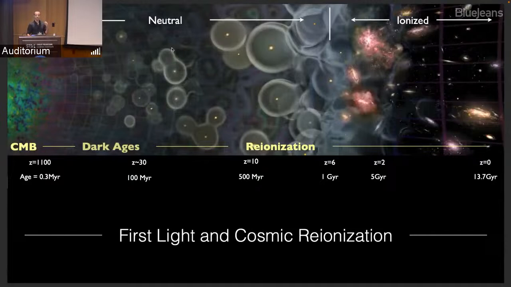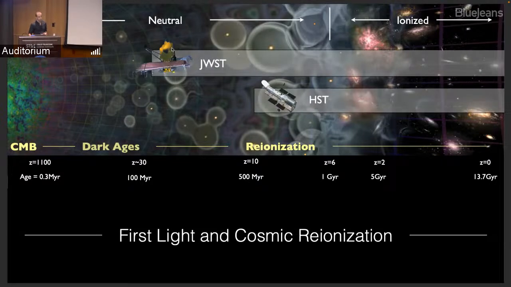So to put things into context, one of the main science drivers of JWST is to unveil the first generation of galaxies and also understand the process of cosmic reionization. So it's mainly probing this era of dark ages that's following the recombination era. So here we have the universe, which is filled with neutral hydrogen, and then you have the first sources of light, which ionize their surroundings until completely ionizing the universe around redshift 6.